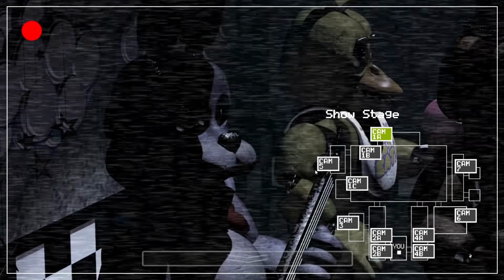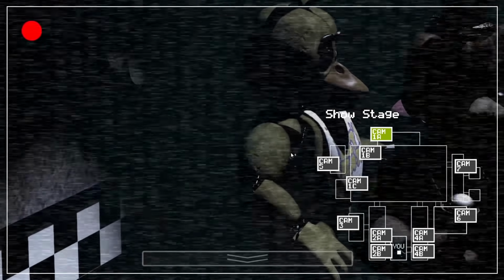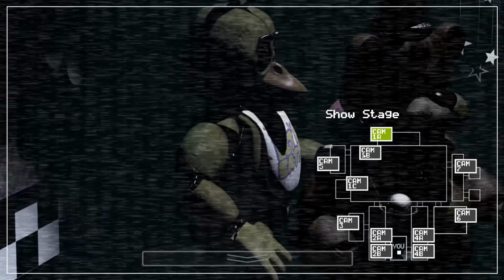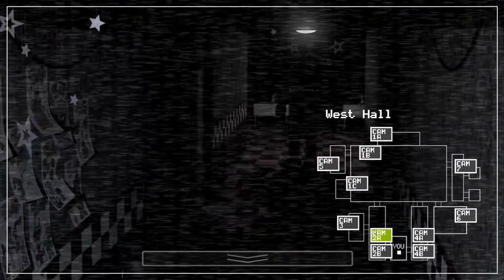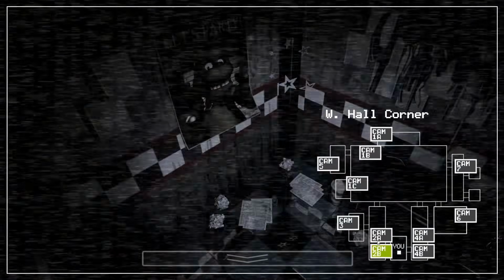I waited for a while and he eventually moved off the stage. But just to make it easier to test, I made it a 100% chance for him to move. And I watched as he made his way to the office and he eventually reached the left door.